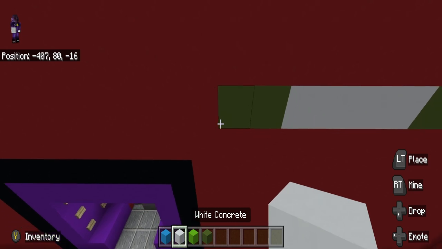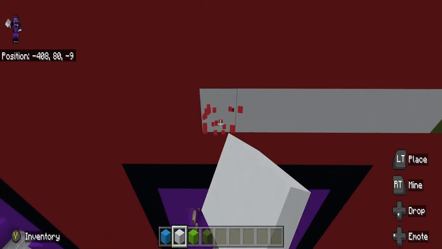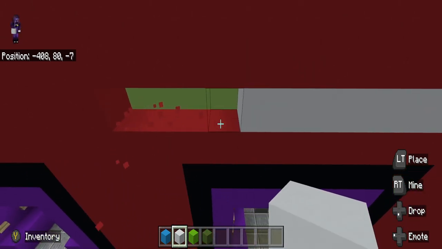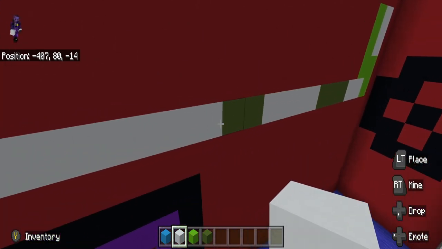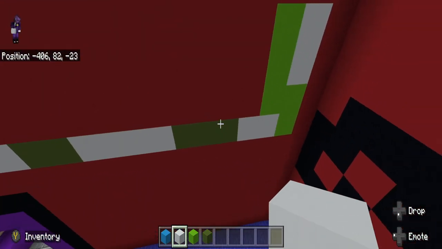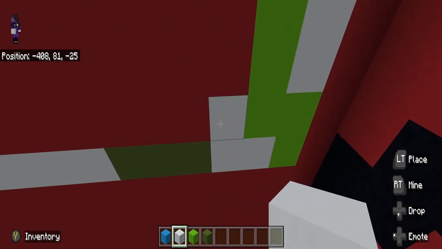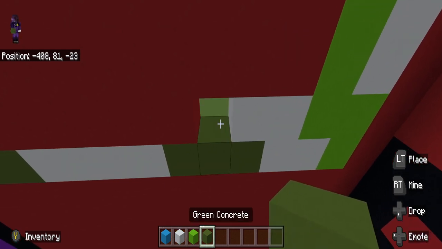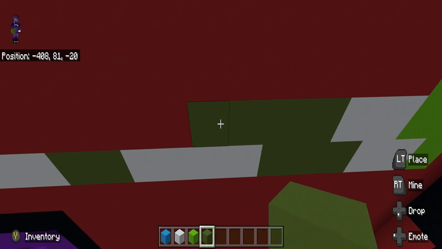Okay. So then what we're going to do is we're going to place 1, 2, 3, 4, 5, 6, 7, 8, 9, 10, 11, 12. So we're going to place 12 white concrete right here. Then up here, we're going to place 1 white concrete. Actually, we're going to place 2 white concrete. We're going to place 1, 2, 3, 4. So we're going to place 4 green concrete.